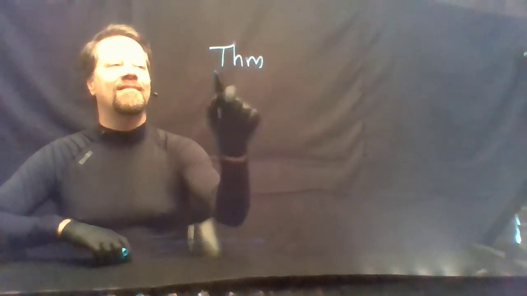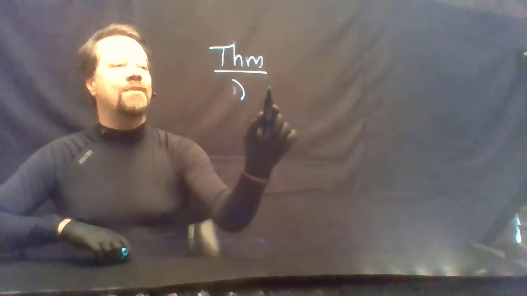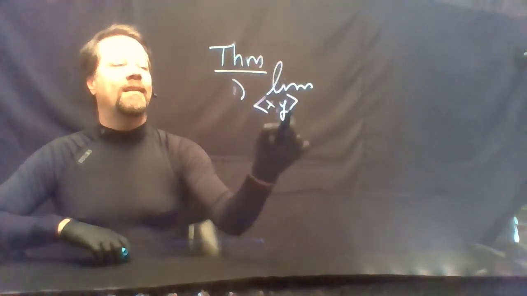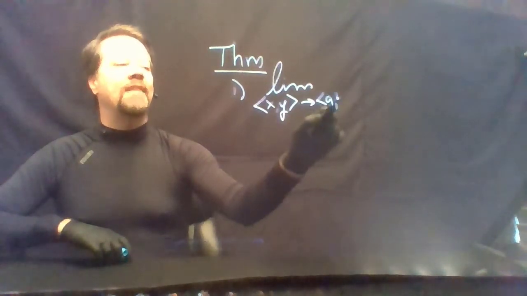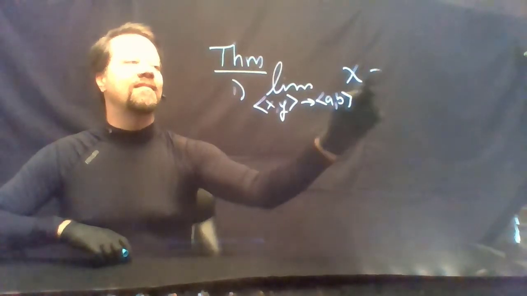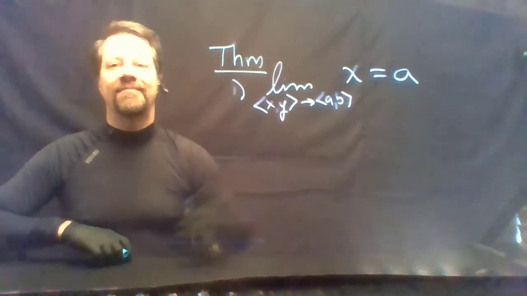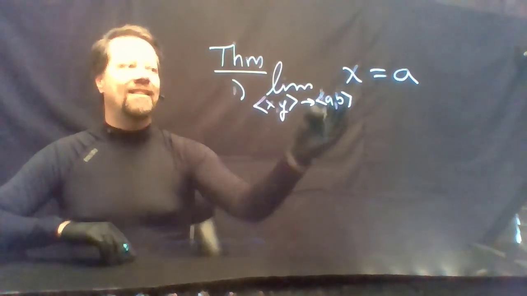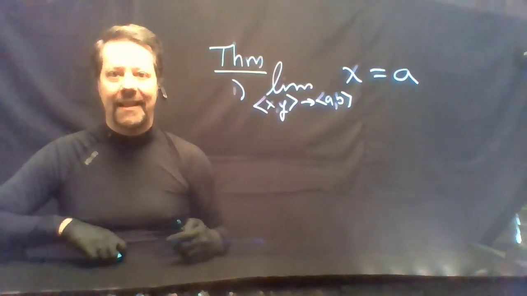As you know, each time we introduce this new epsilon delta notion of limits, we try to get away from it as quickly as possible. We need some theorems. First of all, in the limit as xy goes to ab of x, you should get a. As the point xy tends to the point ab, the x-coordinate, of course, should tend to a.